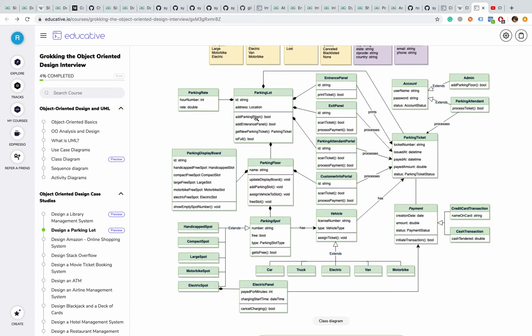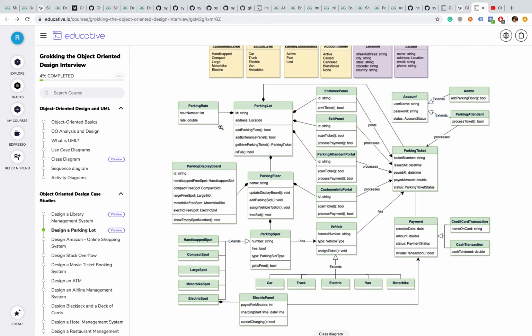Parking lot will have the address and the name of it, to distinguish it from other parking lots. And then the parking rate will be there, so at what rate we will charge the customer. So we see here this is dependent on this. Similarly exit and entry, this was of parking lot.